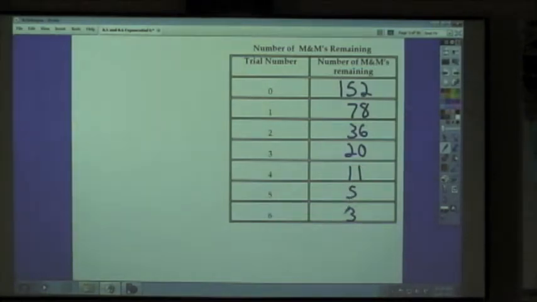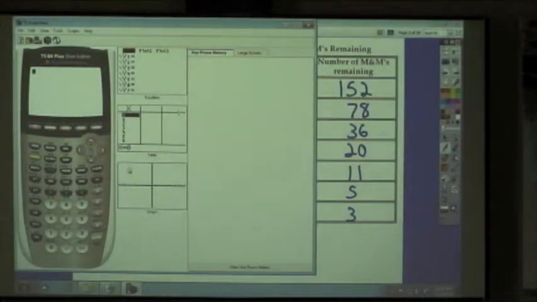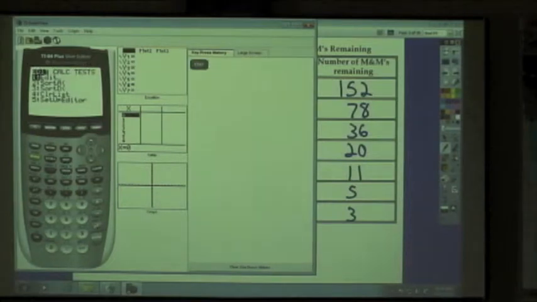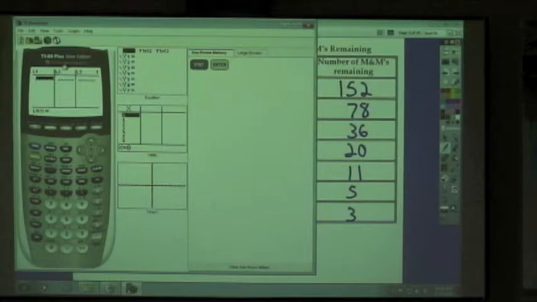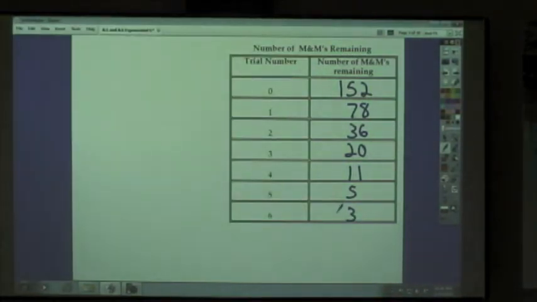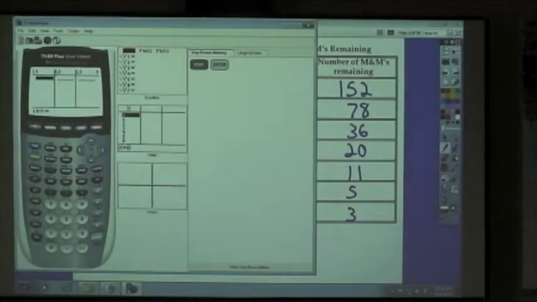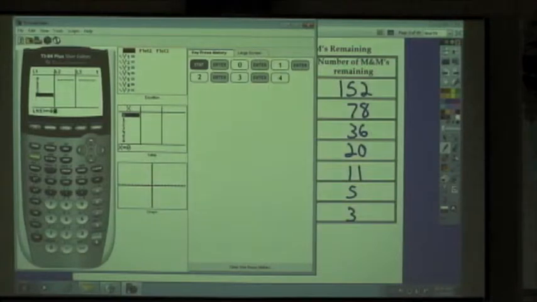So in order to find the best fitting line on the calculator, remember the key to that whole process was to use, first of all, this stat menu. When you push stat and go to edit, you have the ability to enter in your list 1 and your list 2 from your table on your sheet. You can type in the number of trials for your x value: 0, 1, 2, 3, 4, 5, and 6, making sure that you hit enter each time as you type these into the calculator.